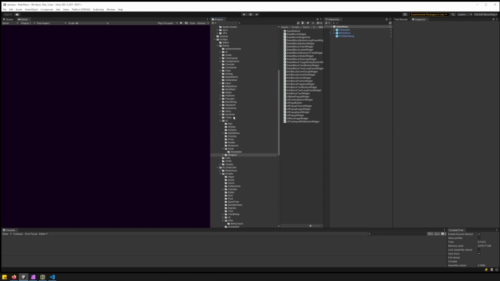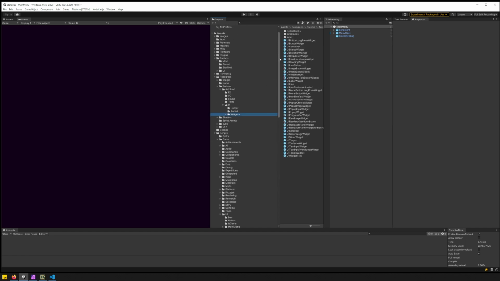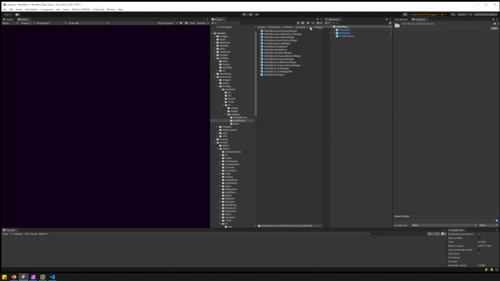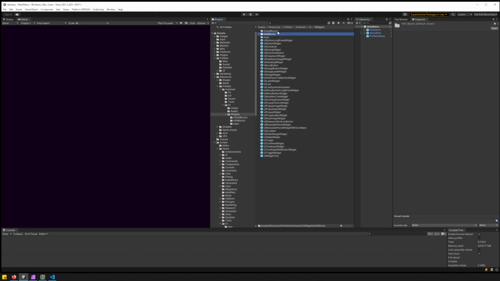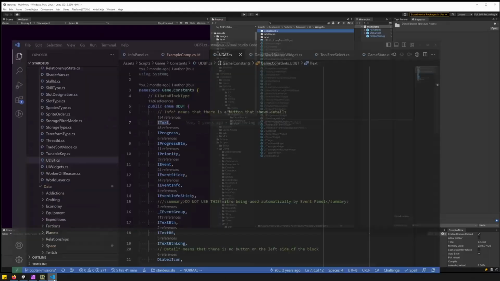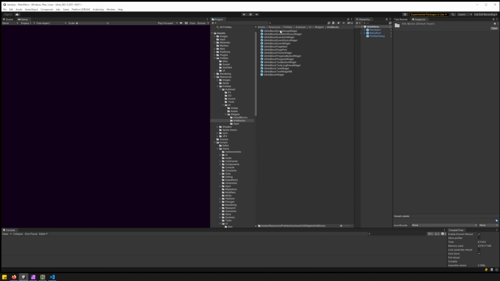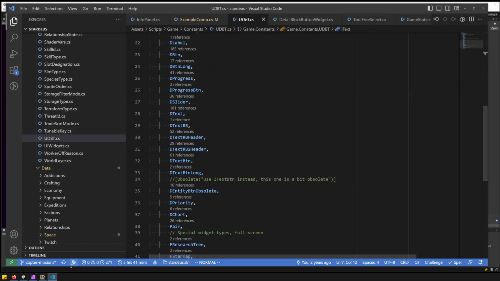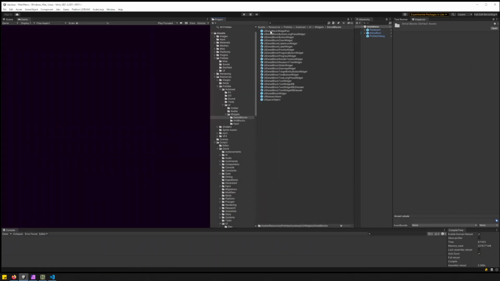Auto load, where's that? Widgets. Yeah, so there's info blocks and there's detail blocks. So all these text, progress, are the info blocks, and all the D are the detail blocks.